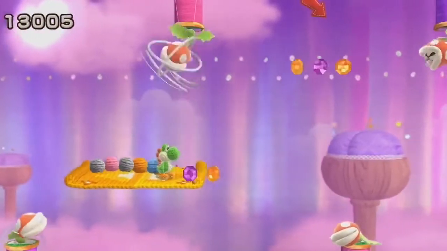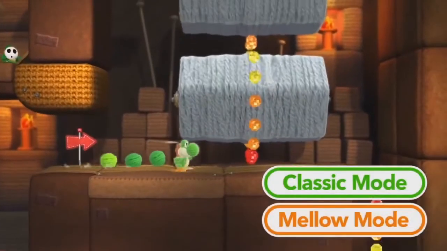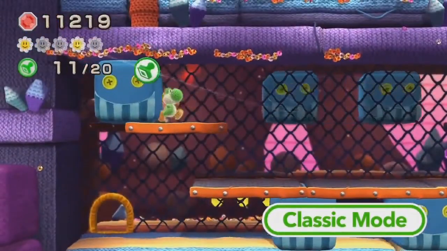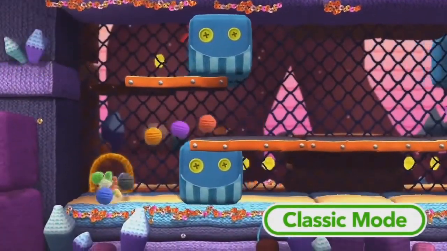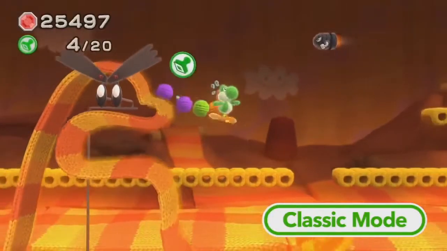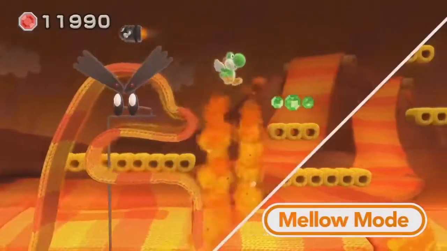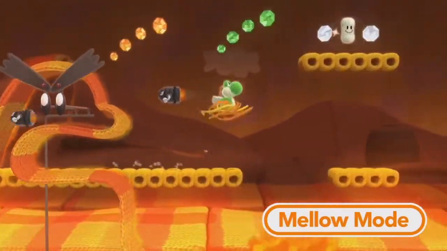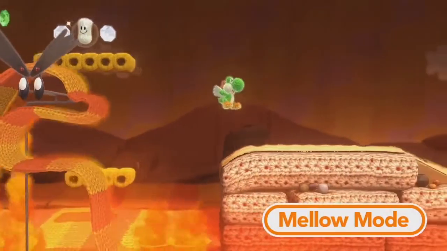The game offers two modes, Classic Mode and Mellow Mode. Classic Mode has a similar feel to traditional Yoshi series games, and despite the game's cute visuals, it will prove quite challenging, even for veteran players. Mellow Mode, on the other hand, allows players of all skill levels to enjoy the game as Winged Yoshi, who happens to have the cutest voice you can imagine.